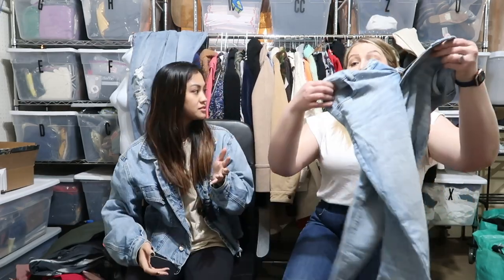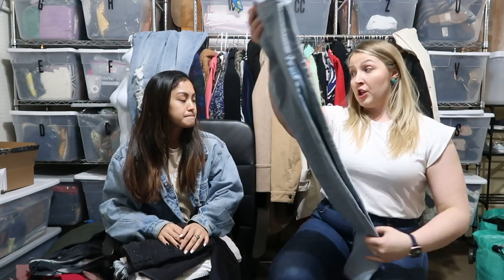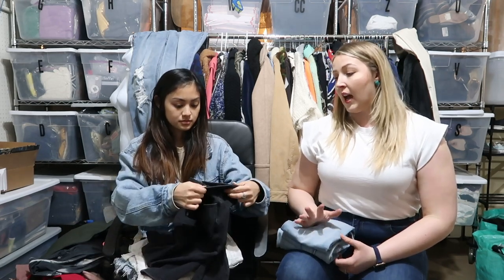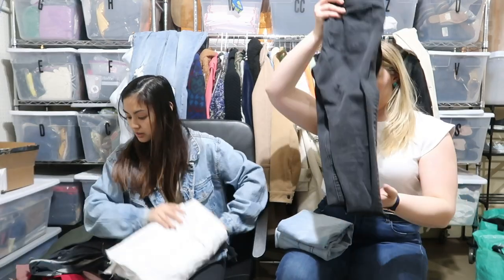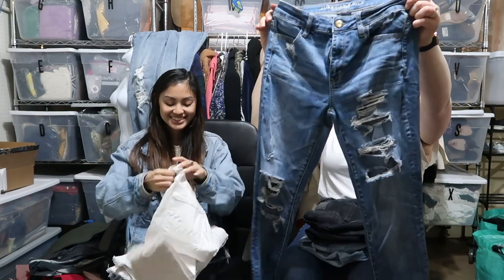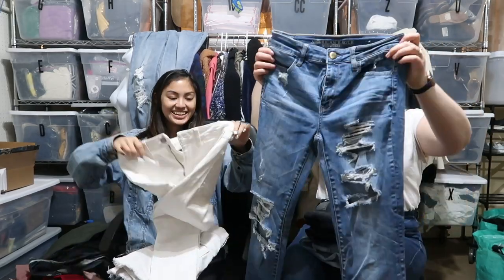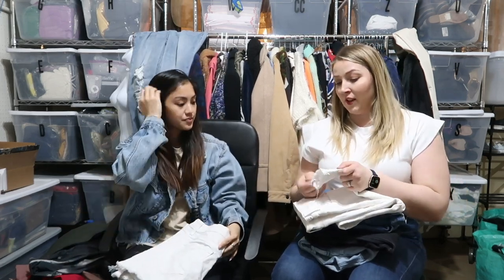Next are a bunch of American Eagle jeans. So these are the tried and true high rise J jeans. The style I'm skipping on at this point is the skinny style. The mom jeans and dad jeans are pretty popular right now and sell really quick. People are going more toward straight leg and wide leg. And then high rise J leggings — she literally had one in every single color. When you find what you like, you just stock up. The raw hem ones I would have definitely picked up.